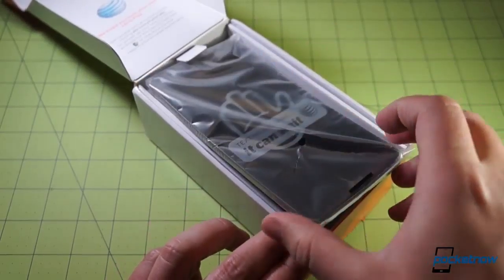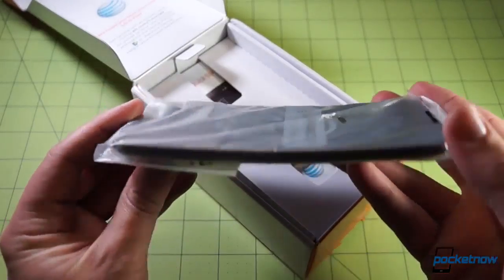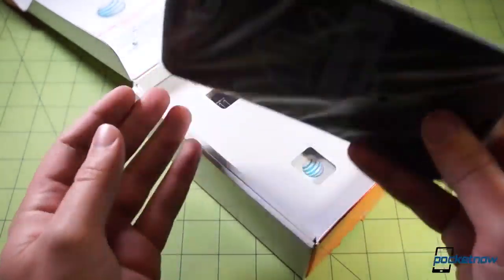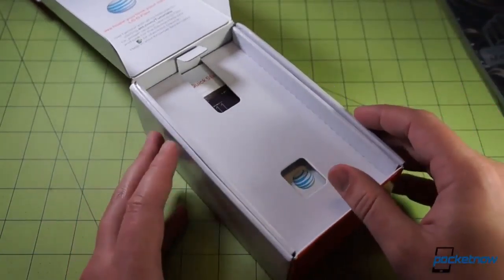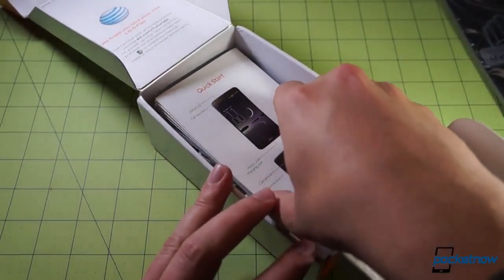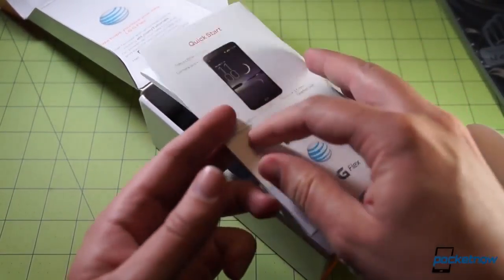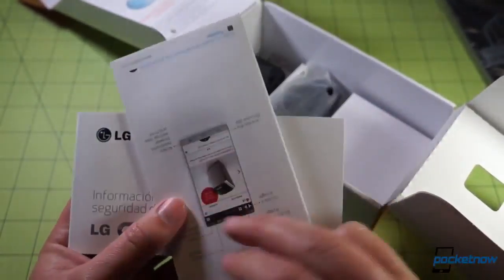Let's pop it out of the box here — device's on top, as usual. It's been a little while. You may recall, I liked the G Flex a lot; it feels really great to have it back in the studio. Let's put the phone aside for a second to see what's inside. No review forthcoming on this one, folks, but we will give you a wrap-up in a few days. We'll let you know. We'll take it around town, see how it worked on 4G, and tell you what that was like.